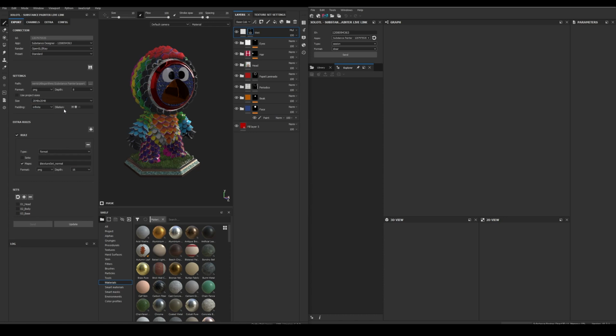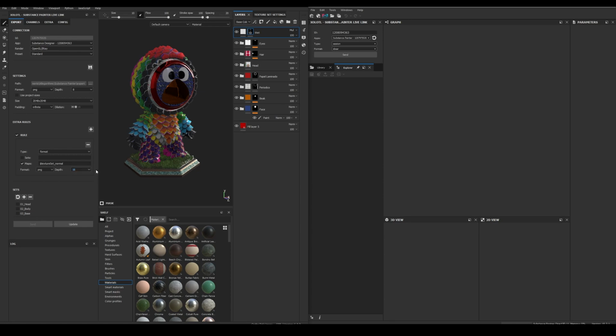These settings will be the default settings to be used by all the texture sets, but thanks to the new export system of Painter, we can now add some extra configurations. To add these extra configurations, we add rules. For example, this rule is of type format and is changing the image bitdepth of the normal map from 8 to 16.